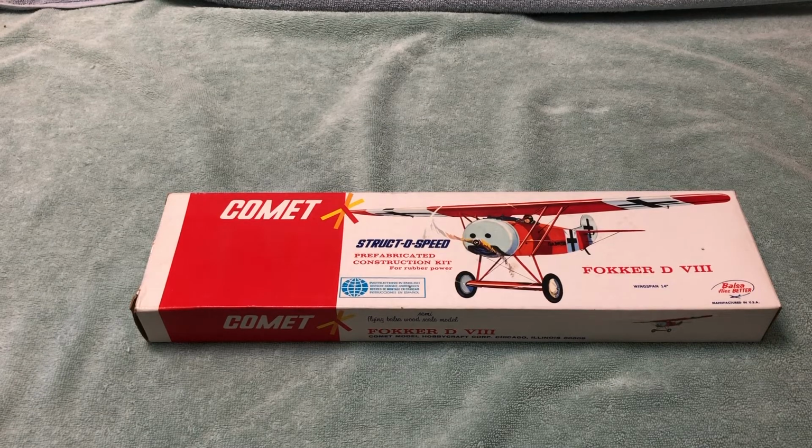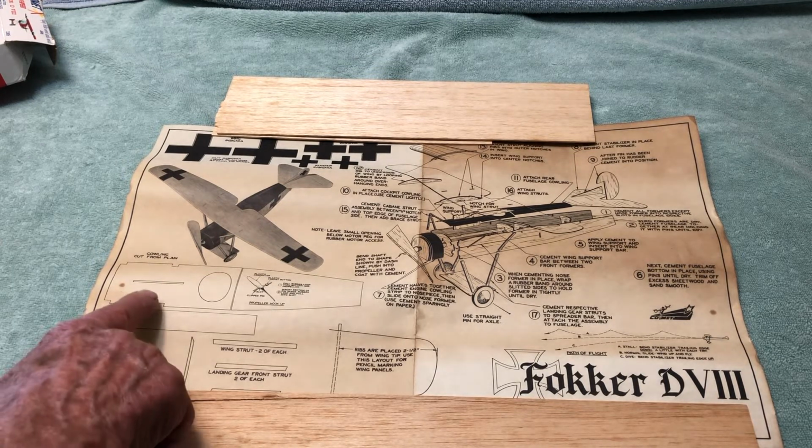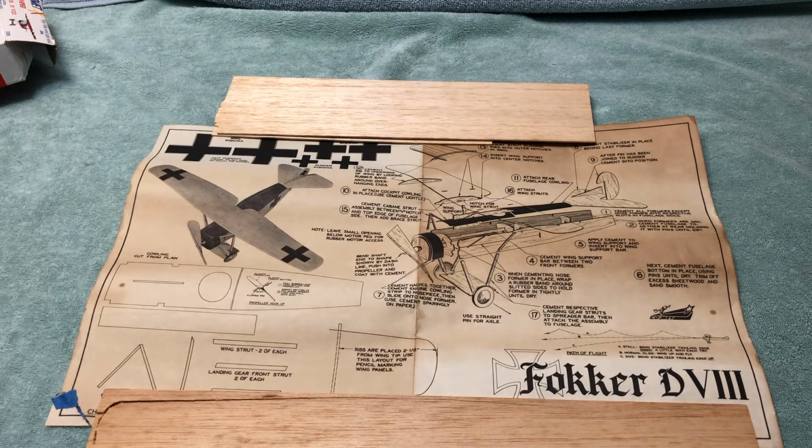Here's another Comet built-up flying scale model of the Fokker D8 World War I airplane. The plans show it also to be built up. The top part of the fuselage is covered by paper cut out of the plans, as you can see here and here. This should be a good flyer, except that its wing is held on only by balsa wood struts, which suggest it won't only fly once.